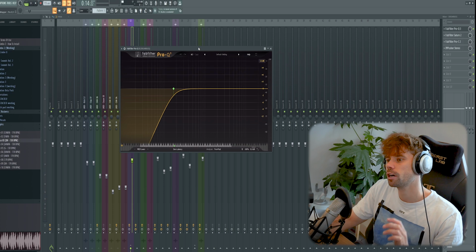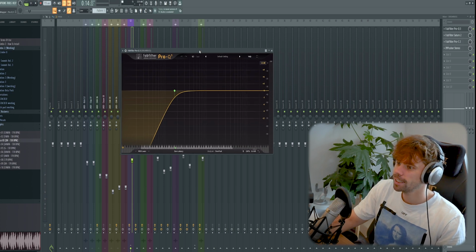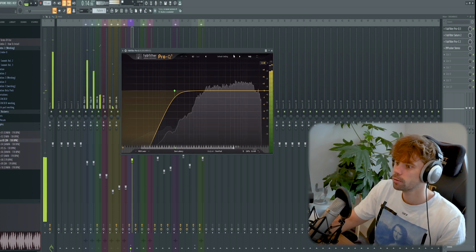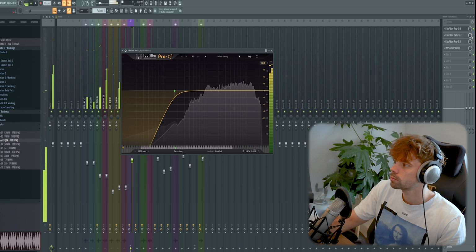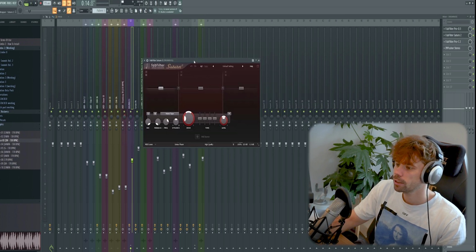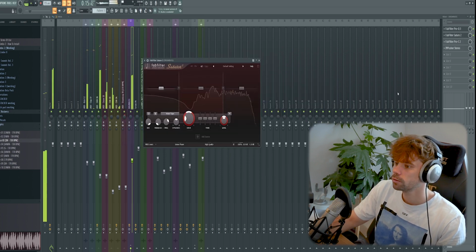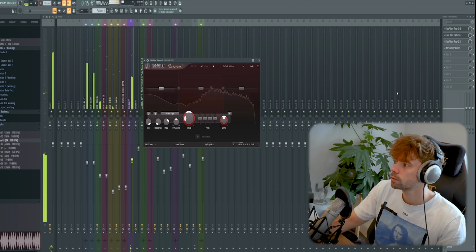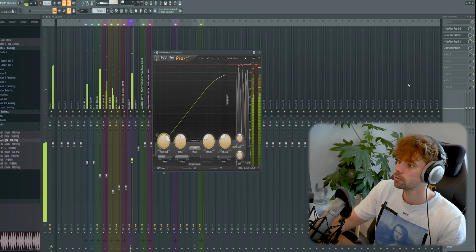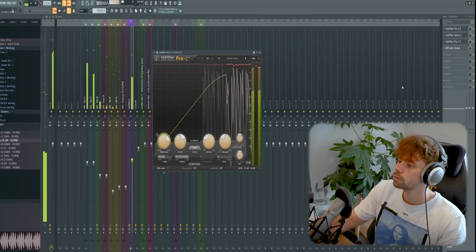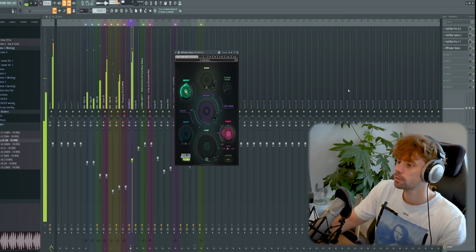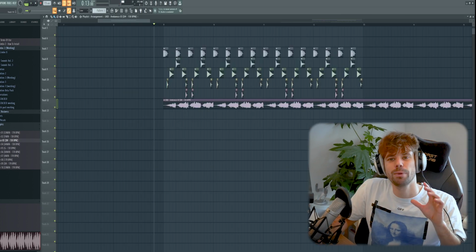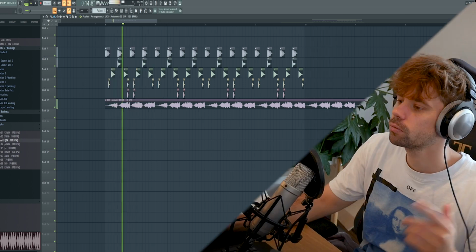Then I route them out to the drum bus and added these effects to it. With an EQ, distortion, compressor, and soft clipping. So altogether the bass house drums sound like this.